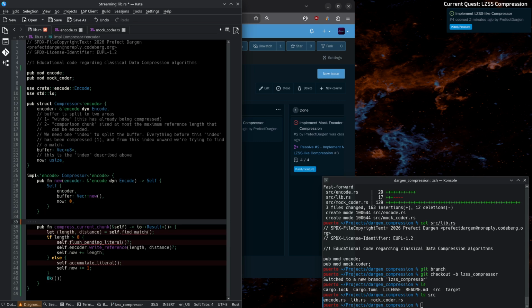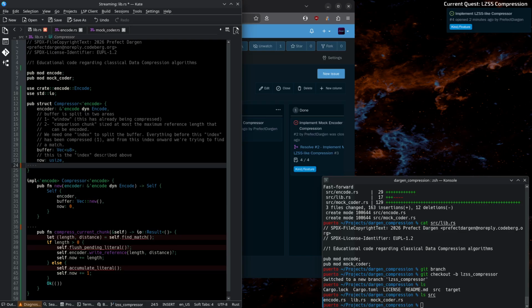In order to accumulate literal, the only thing that we need to do is keep track of where now was the first time we started accumulating literal characters.